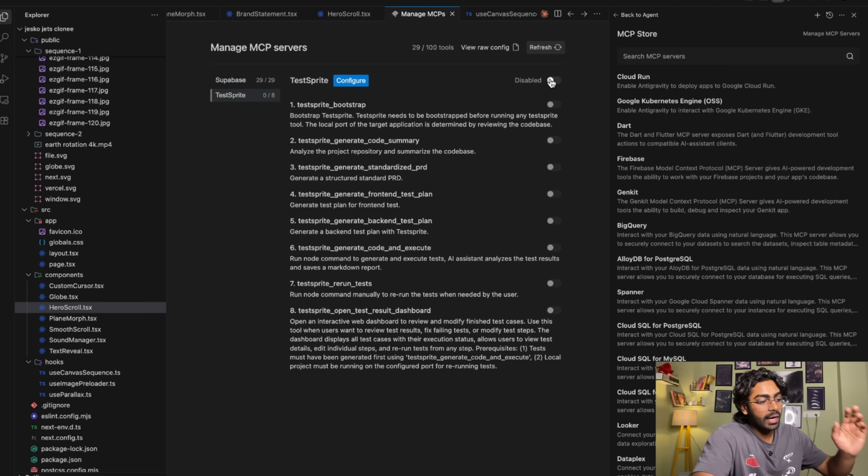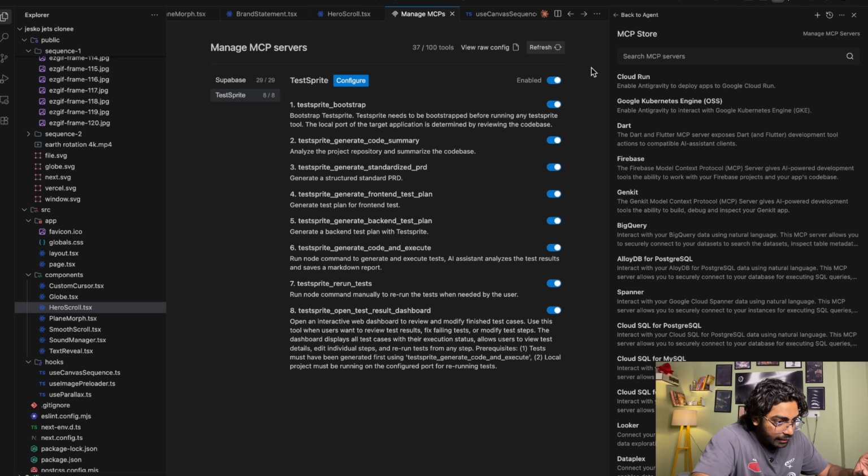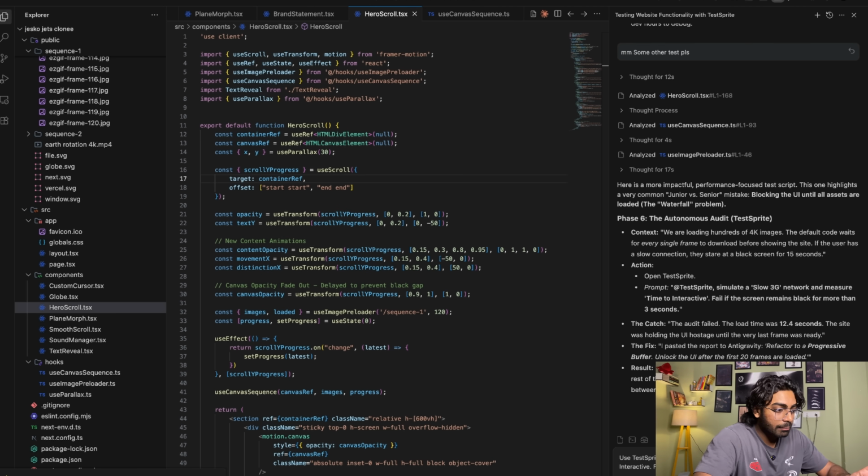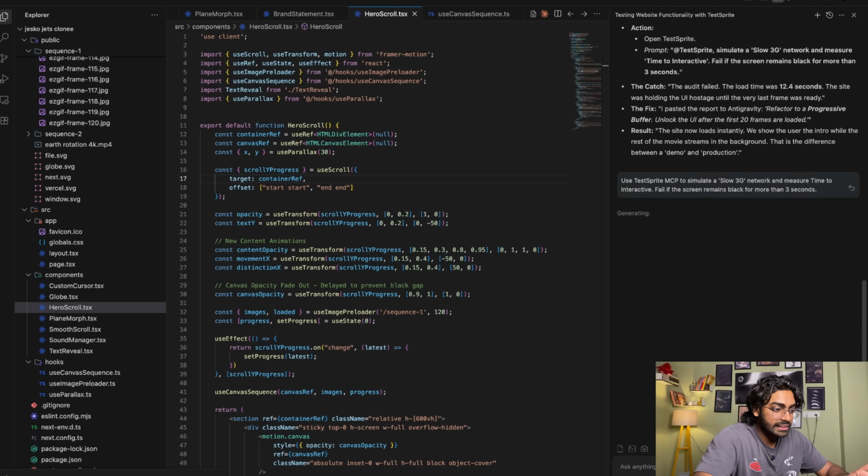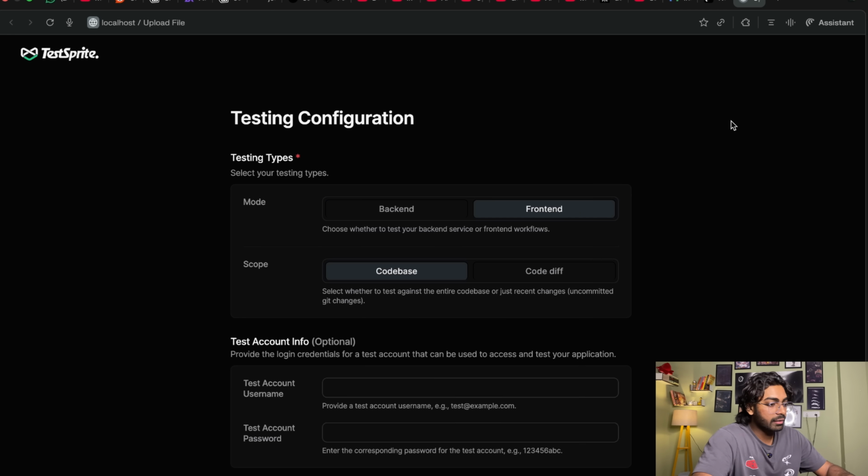If you want to know how I configured this TestSprite MCP server, you can see my previous video. So here, as you can see, I have my TestSprite tools in my MCP server list. Now my editor has eyes. I can literally tell the AI to test the real world performance conditions for me. I'm giving it a simple command in this chat text box. Look, it will redirect me to this config page.